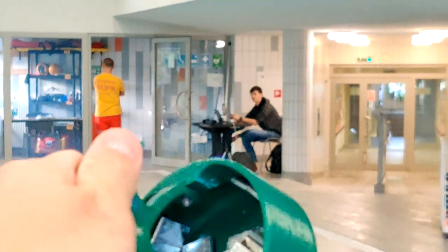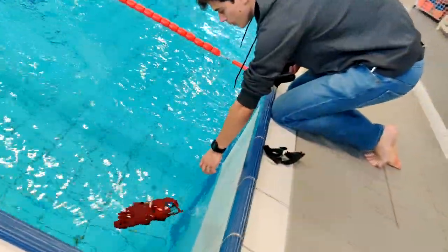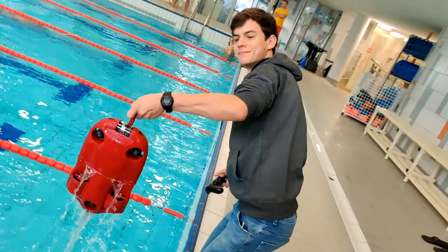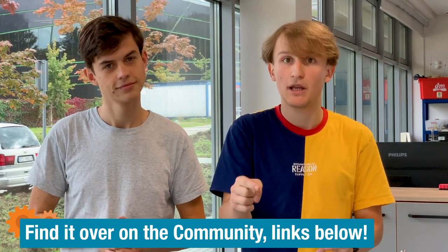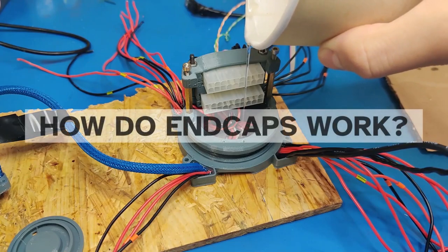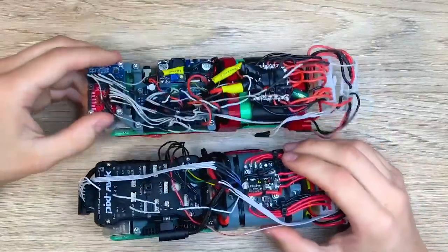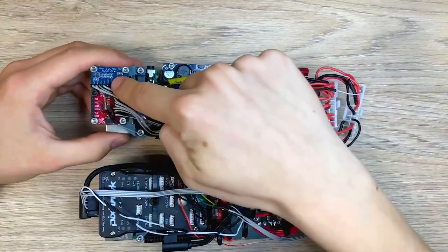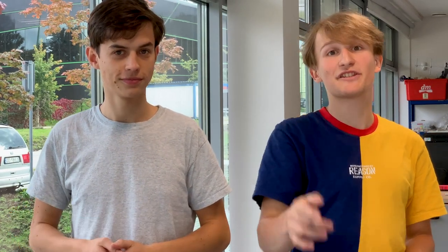There is one more thing: you can build this drone yourself with our DIY course. Go to our webpage for more information and sign up to our newsletter. In this course you will learn everything from scratch — assembling the entirety of the electronics, the motors, the camera, everything. Thanks for the invite to Element 14 Presents. Also be sure to check out our YouTube channel where we do even more cool stuff with underwater drones. Cheers and see ya!